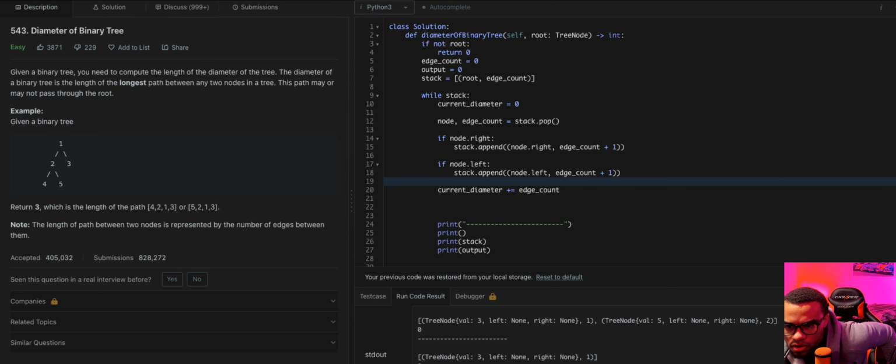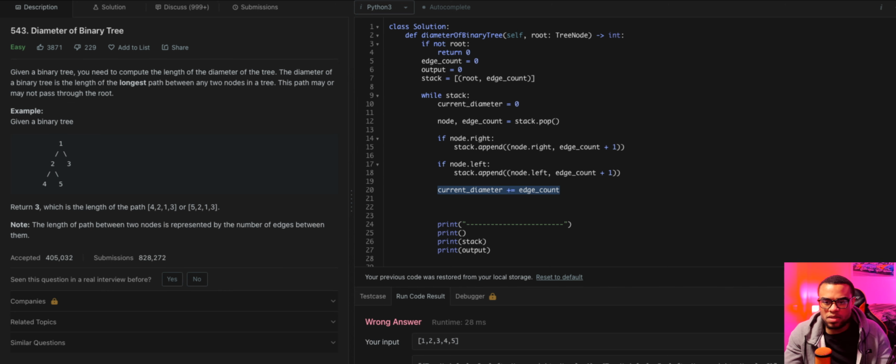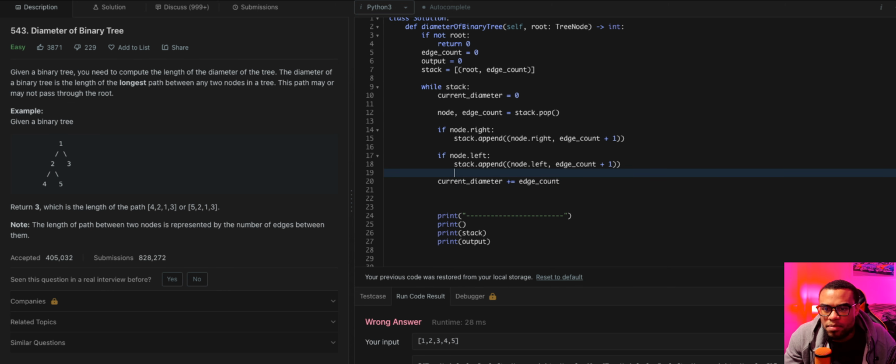Why is it 0 each time? Oh, because it's not even what I'm printing, is it?